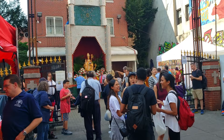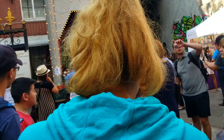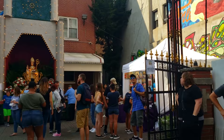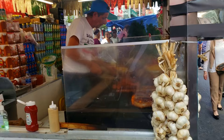As you walk down Mulberry Street, you're greeted with St. Gennaro. And this is the St. Gennaro Feast, so you have to say hello to the Saint, even tip a dollar, and hope for good luck. After you give the dollar, you get one of these cards that tells you everything about St. Gennaro — and you keep it for good luck.